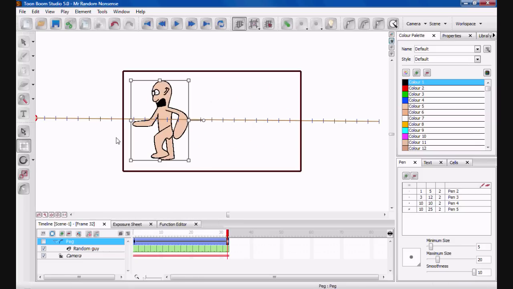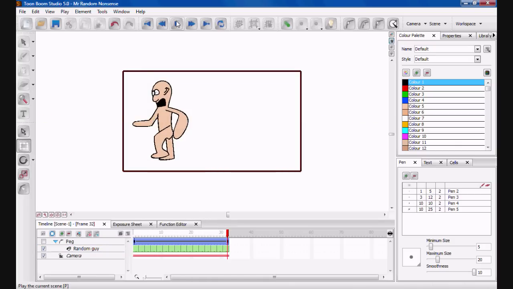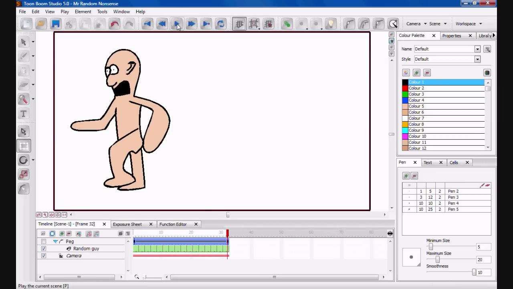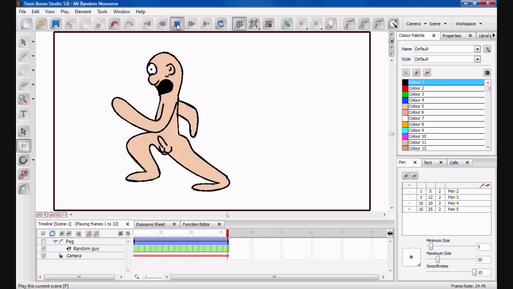And as you can see, this is determining the speed as it's going. If you want to get rid of that, you can just click camera and just watch him move. Let's zoom in on the camera a bit. Press play. He's fast. Faster than Usain Bolt.